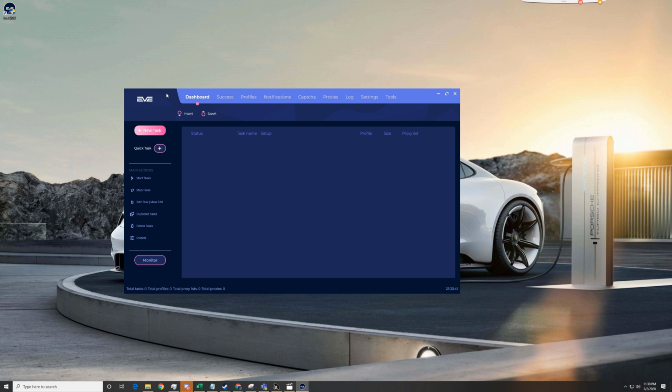I want to say it came out about 2 weeks ago. I haven't really had a chance to play with it, and a lot of people did really well on week one Supreme with Eve, and also did really good on some foot sites. Hope that some of the options we're going to go over will help in Easy Supply in the future. I don't think it's quite ready yet. But this is just my initial tour.